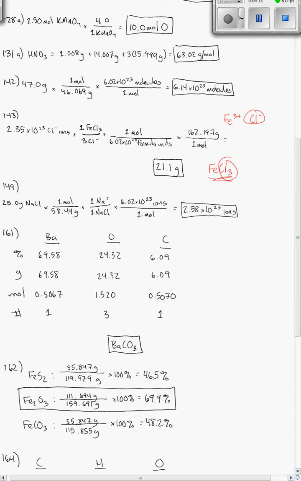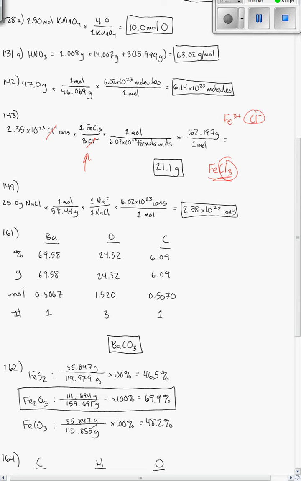Now I just realized I made a mistake when I showed my work here, so if you look at it now, the conversion factor should be a little bit different. Anyway, we want to cancel out the Cl minuses. So we want Cl minus in the denominator, and we want iron chloride in the numerator. Earlier I said there are 3 chlorines per iron(III) chloride, so our mole ratio should look like this. We want our Cl minuses in the denominator.